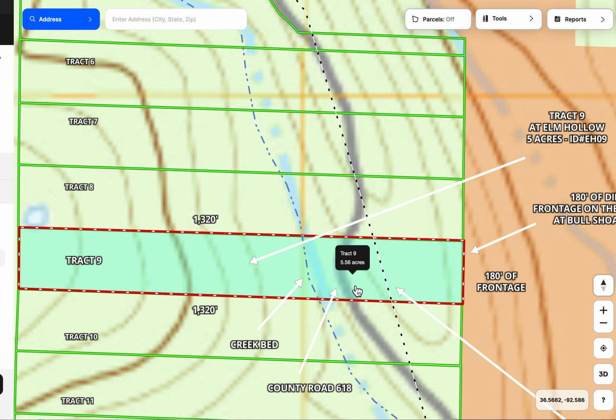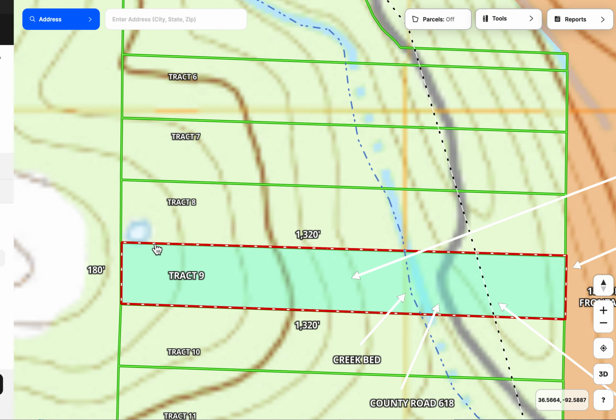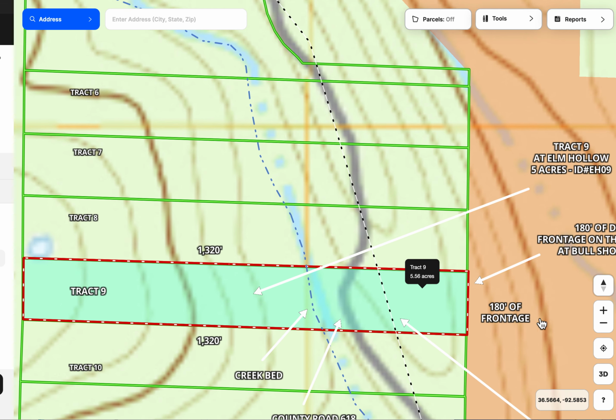If you go west from the county road, you'll cross over the creek bed, and from there it's level for a bit, and then it starts to slowly, gradually rise up. The west side of the property, looking at the topo map and the drone videos, has a pretty good amount of level area. So this actually has potentially two really nice building sites. Take your pick. One on the far east side, which puts you adjacent to the Corps land, very close to the power, obviously, and potentially would have a view, looking at how this Corps land likely slopes down.